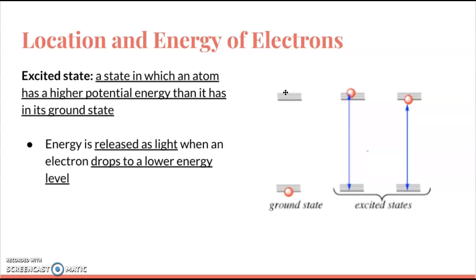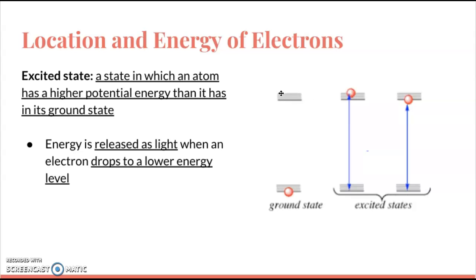When we take that in, when we travel to that higher level, is what we call an excited state, meaning that the atom, right, has an electron now that has higher potential energy than the ground state. Okay, so I am now at a higher energy level, so I have higher potential energy, and it's different than my ground state. Okay, so I now have more energy. I absorbed a lot of energy.